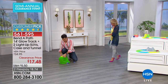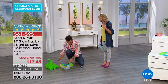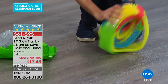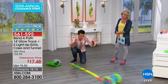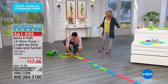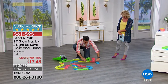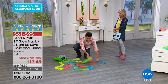It comes in the bag — you get all the tracks, your tunnel, your SUVs, and all that different light-up track. We'll show you a little clip of how bright it is at night. And all you have to do to set up — here we go — that's it. Voila, now it's set up. This is 14 feet of Bend the Path track, and there are no instructions. Just use your own creativity — the sky's the limit.